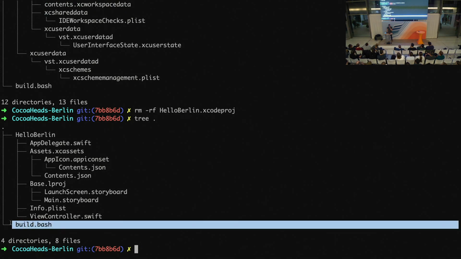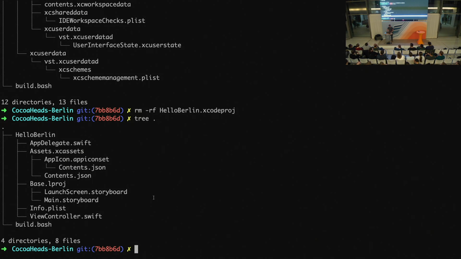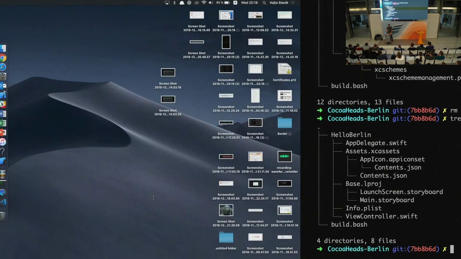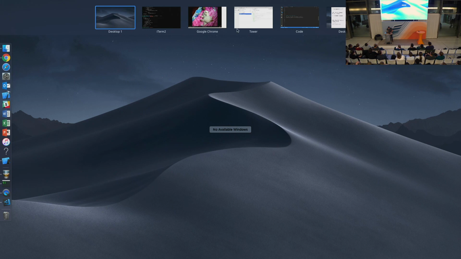And then we have just one file here. I created it earlier today. And it's the build system. It's the build.bash. And that's the script we're going to work on tonight. And hopefully, in the end, in like 25 minutes, we'll see that we're able to build the app. So basically, in 25 minutes, we'll get to the same result that you get after like 10 seconds when you press Command B in Xcode. So what is inside the build.bash now? Let me just rearrange this.